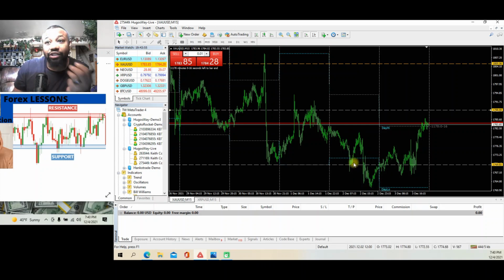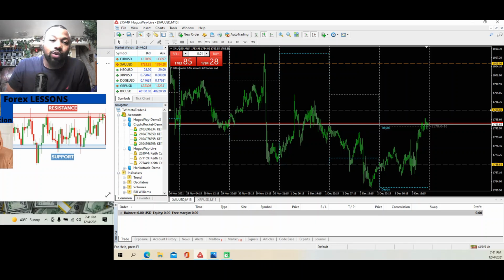Now normally people would jump right into buys as soon as it gets to that resistance line, which it triggered a lot of those buys and started going up, but it also shot back down to hit those stop losses really quick. So support and resistance areas, what happens is price usually breaks through a support area to become a resistance area, and price will break through a resistance area to again become a support area.